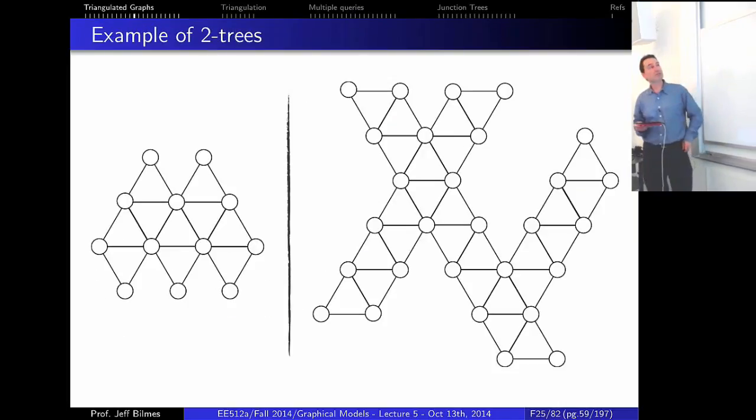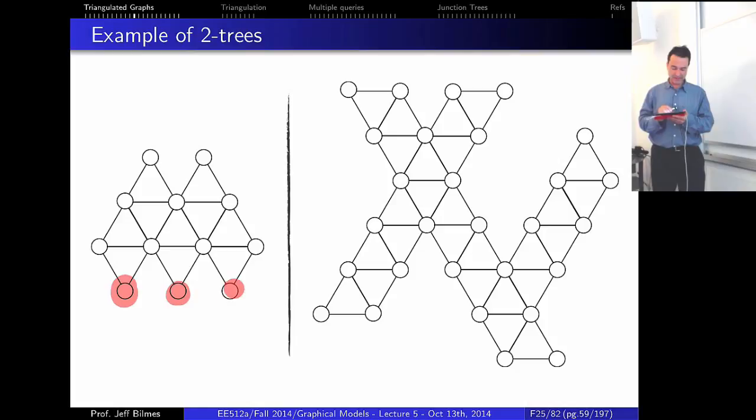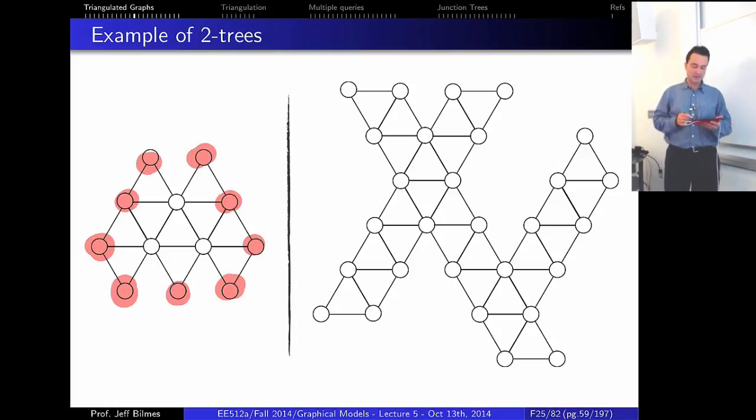Here are some examples of 2-trees that are a little bit nicer than the one I just drew. You can see that you can eliminate these 2-trees. Let's do some elimination. We can eliminate that one, that one, that one, and now we can eliminate this one, this one, and this one. And now we can eliminate this one, and now that. So basically, we've got this perfect elimination order. This one over here on the right, we can start eliminating this way. These are sort of branches.